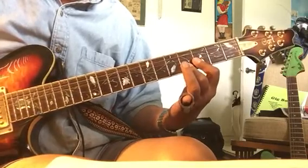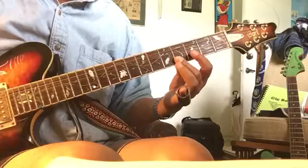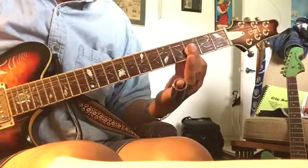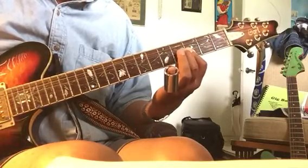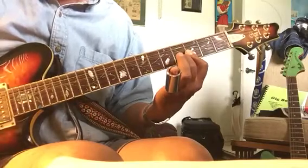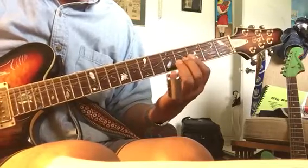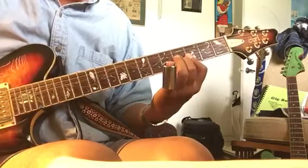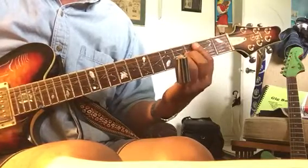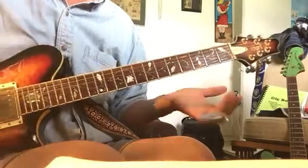So it's like the E, but instead of covering two strings on the fourth fret, you just cover one. You make a bar across the third fret, on the G, B and E strings, and you take your first finger and put it on the fourth fret of the B string. So open B. So that's like a B7, but it's like the Oh Darling chord. So that would come in, you know, just the nearness of you. It's kind of a cool thing.